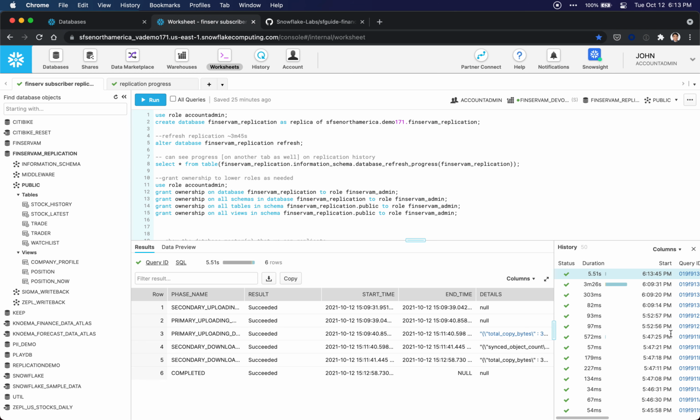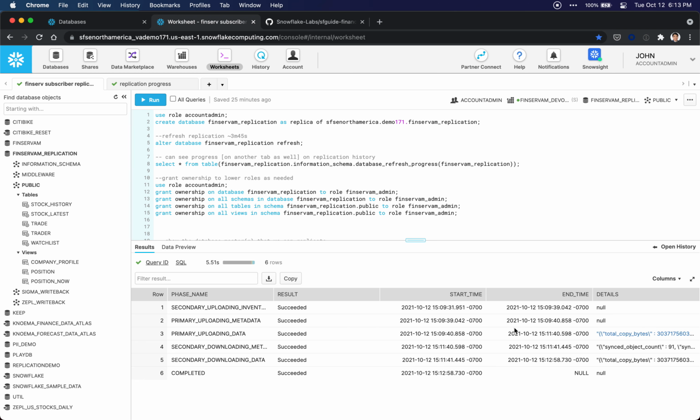In case we're refreshing, as you can see, all of our data is updated. It shows you the total bytes that were copied over. I should probably do the math on that at some point, but as you can see, a lot of data was copied over in under 4 minutes.